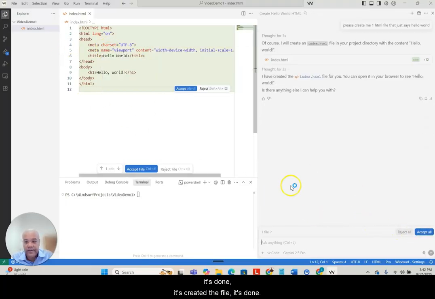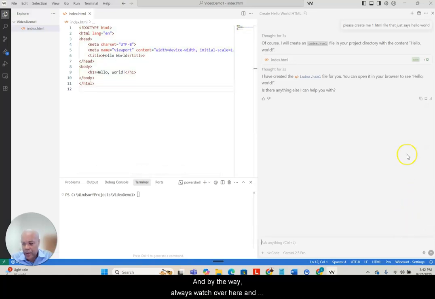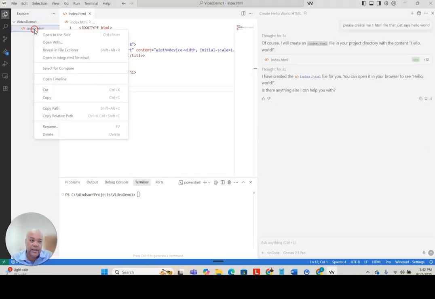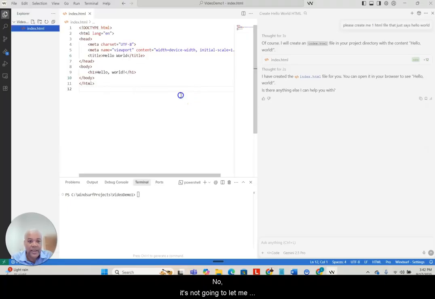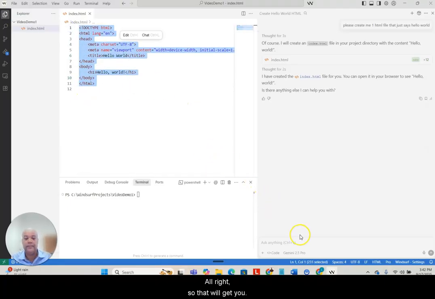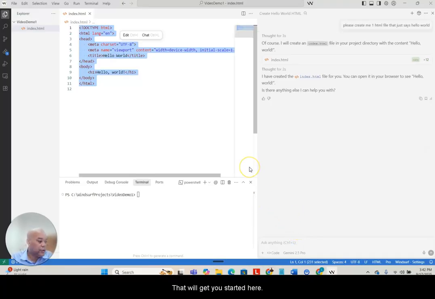It's done. It's created the file. Click accept all. And by the way, always watch over here and just do accept all. Here's the file. If I right click on it, is it going to let me preview? No, it's not going to let me preview, but you can see it generated the code. That's nothing.